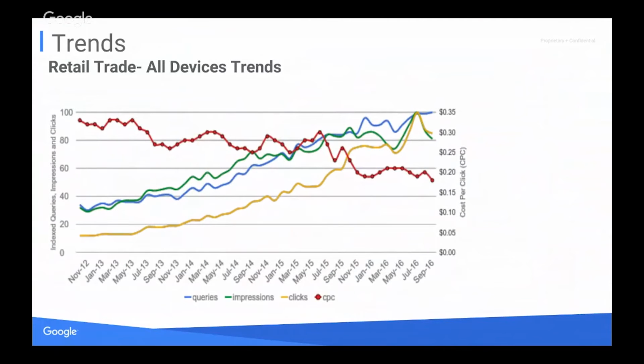Now let's look at the trend for how retail as an industry has grown online for the last 4 years. If we look at how it's performed, we can see that the average CPC has fallen from about 30 INR to about 17 rupees. Meanwhile, impressions and search terms have tripled. But the interesting point here is how clicks have increased even more exponentially than anything else, with an almost 10x increase. This indicates that while the browsing interest has grown, the purchasing intent is increasing even more.